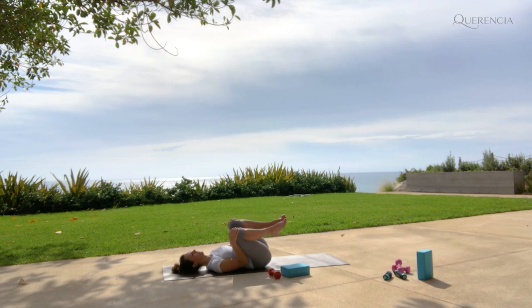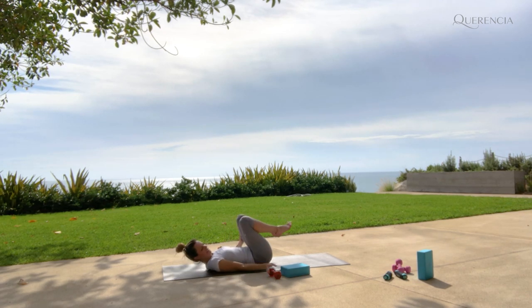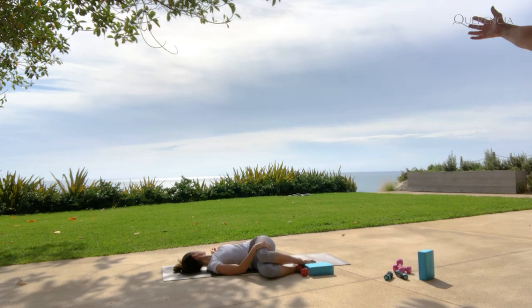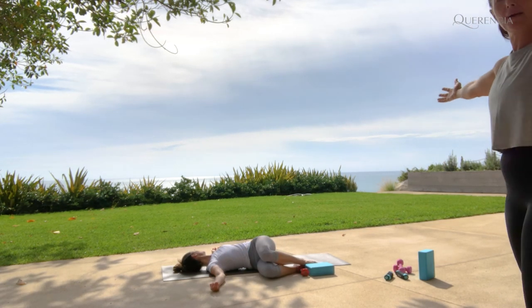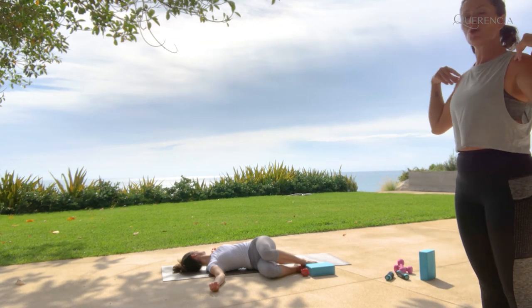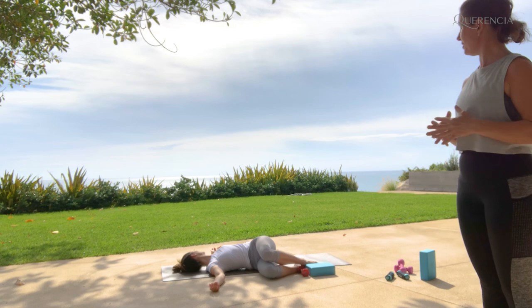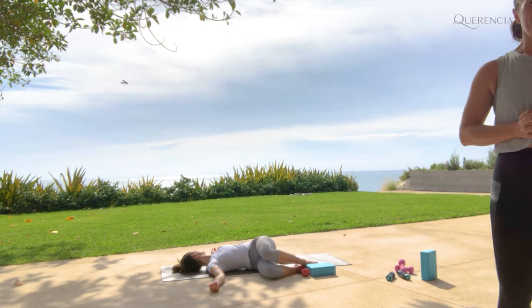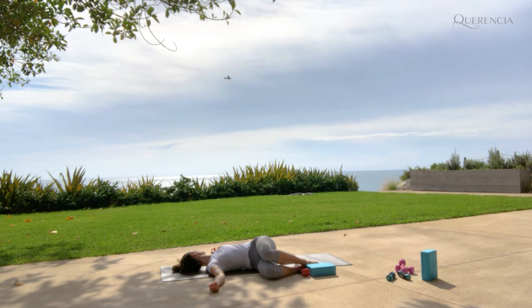We're going to take those knees off to the right side. A gentle twist here. Good. Arms out to the side. Either straight arms or perhaps cactus arms. Keep those shoulders down, gaze off towards the left. Just take a few breaths here. Just get a nice stretch into the hips. If you're feeling pretty open, you might straighten your top leg.